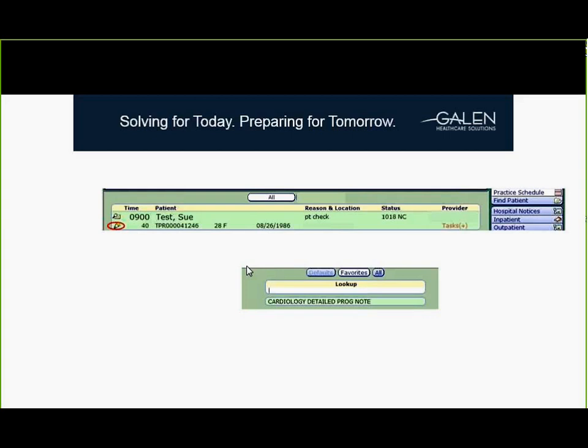Depending on how you're set up and how you utilize the templates that are delivered, or if you build your own, you can have favorite templates. So that narrows down which ones a particular site uses. As you can see, this system is split out by specialty. Or you can click on the All button and go through all of them. And you can type in an intuitive search here to pull up what comes up from that. In this instance, we're going to use the cardiology note template.